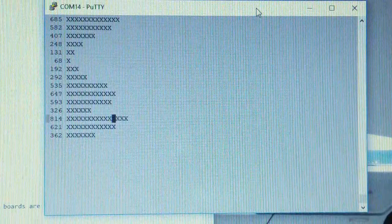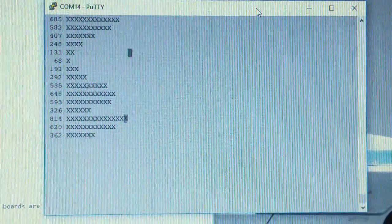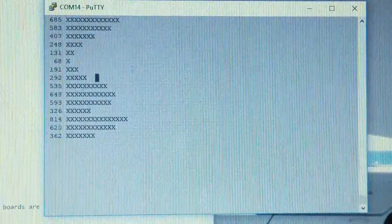But if you stick around for, like I said, the second half, we're going to see a little bit more of that. First, let's get into the Arduino program just a little bit, because I've made some changes since the last time.